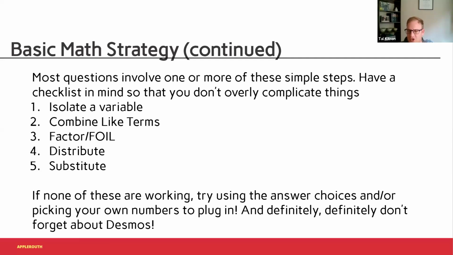If, however, you've gone through that checklist and none of those really work or seem right, try using the answers, look at those four choices and use those to full advantage, or maybe picking numbers to plug in if there's a bunch of variables, right? Or percent, often I start with 100 and just kind of work from that because that's an easy number to work with for percent. And then just for the millionth time, and I'll mention it more, definitely do not forget about Desmos. It may not be like your first go-to, but like I said, it'll answer at least half the questions if you know how to use it correctly.